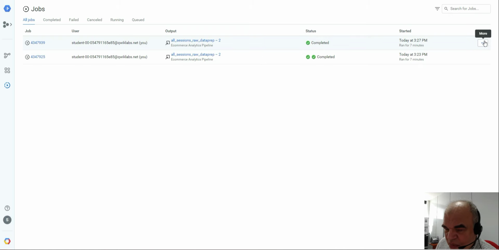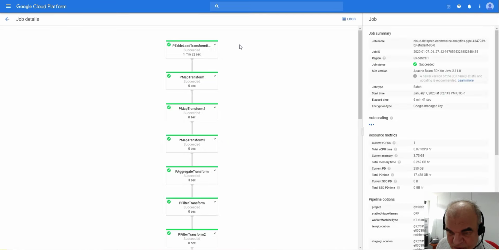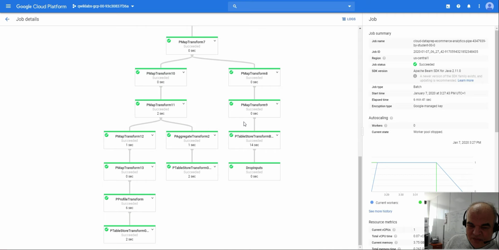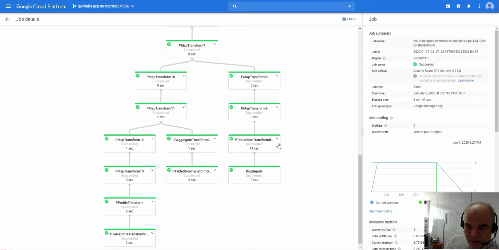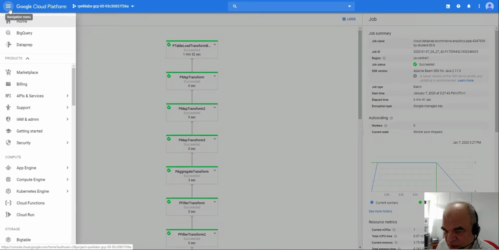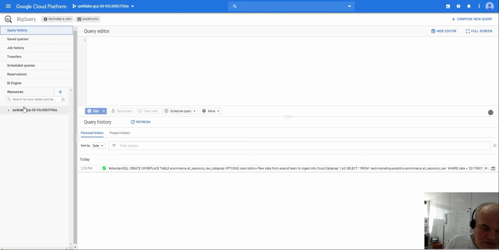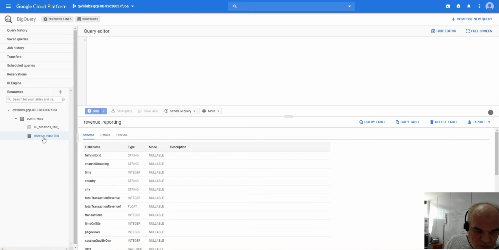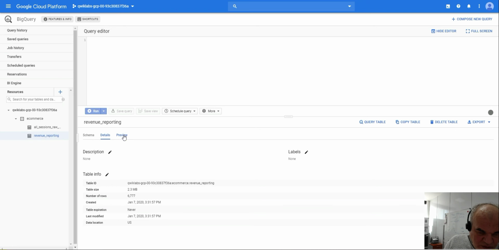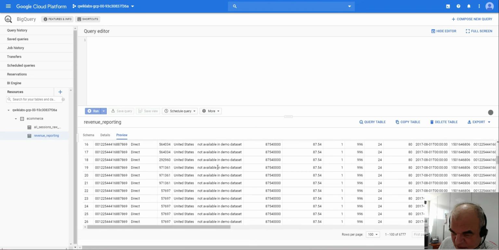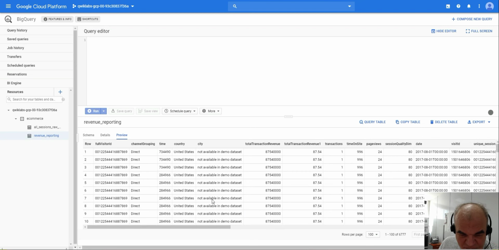Okay, so now we have both jobs finished. They took around 7 minutes. Let us see the data within the BigQuery table. So we can also get more information about length of execution and how much vCPU we used. So okay, now we see a new table was created, revenue reporting. We can see the size of the table, and we can preview the data we have within the table.